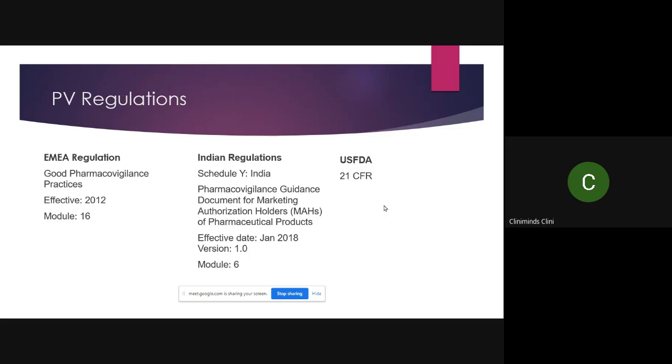Now your drug has been exposed to different populations, different diseases and multiple drugs available in the market, including allopathic drugs, homeopathic drugs, and natural remedies the patient is taking. Here the behavior of your patient may change, and your drug will be exposed to a huge population. The population worldwide is around 7 billion, and the patient may take the drug for long. The patient may have issues of drug abuse, misuse. All this we need to take care of in post marketing.